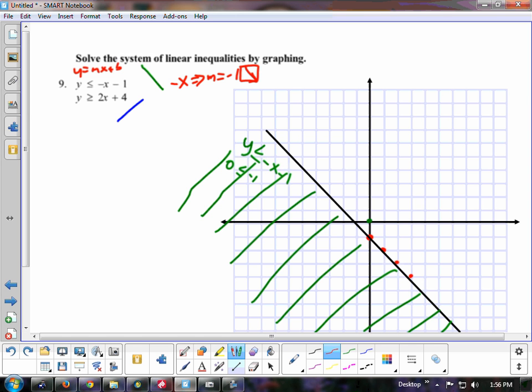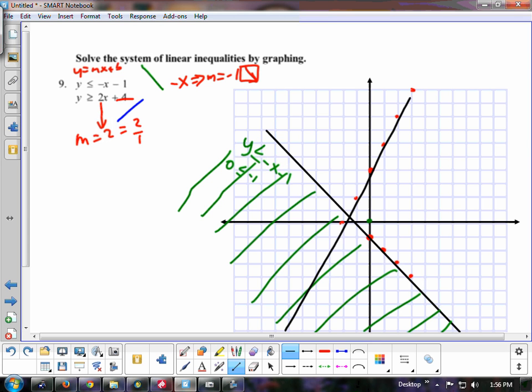So I'm going to do the next one, and I'm going to start at 4. 1, 2, 3, 4. And I'm going to do a slope of 2. M is 2, so that's 2 over 1. That's up 2 over 1, up 2 over 1, up 2 over 1, up 2 over 1, down 2 back 1, down 2 back 1. Okay, we can see that our line, which is going to be a solid line, runs right about there. There's a straight edge here. It's going to run right about there.